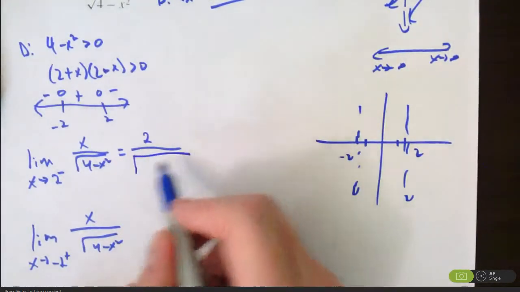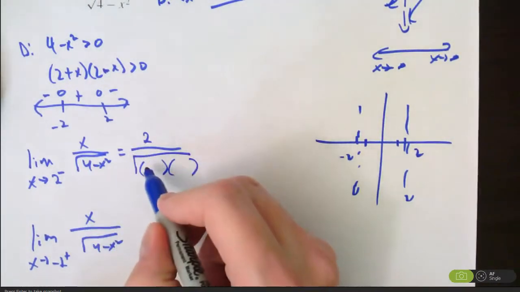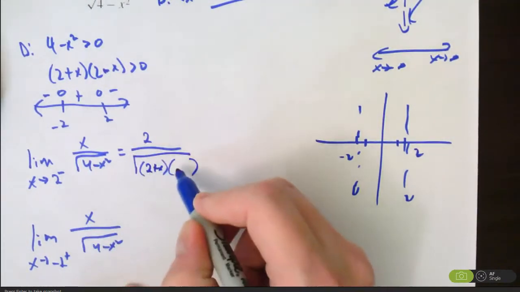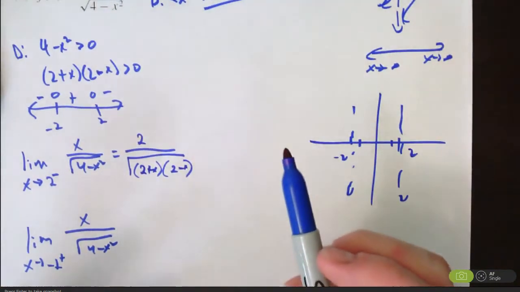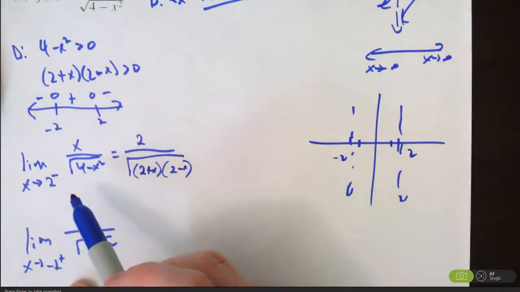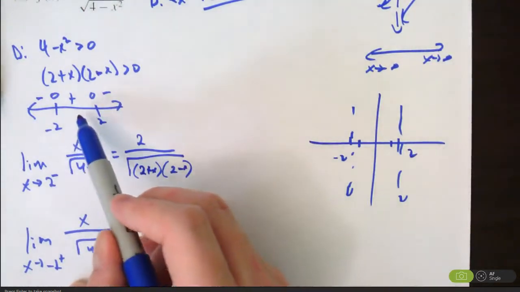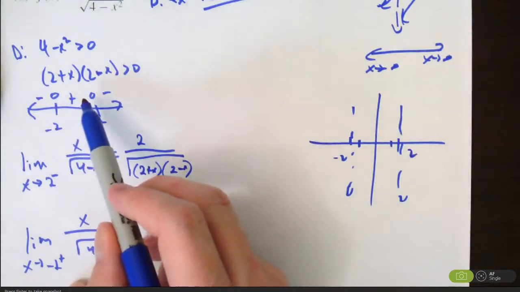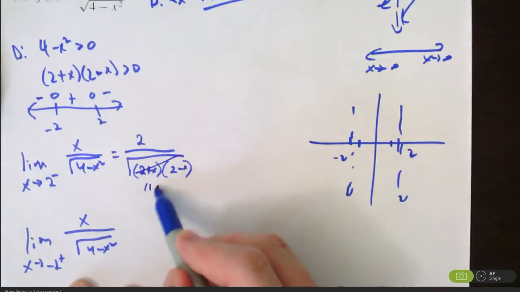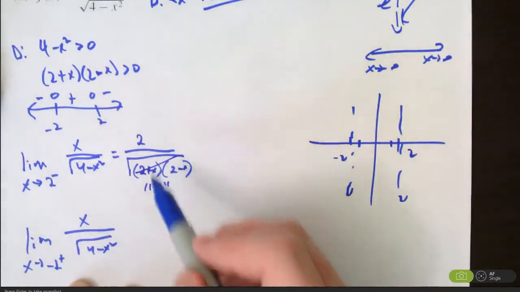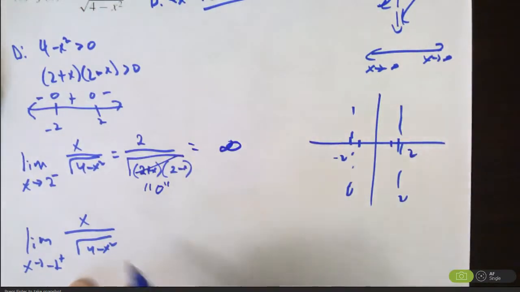Now, in order to do the next part here, I know the denominator is going to go towards 0. But I want to be able to think about this in terms of positive 0 or that negative 0 we talked about in class. It's not really proper notation, but it's a better idea. So if I plug in a number close to 2 from the left, I actually don't even have to do much with it. I know from the table I did up here, it's going to be positive down here as it gets close to 0. So this is that quote unquote positive 0. So I have 2 over a really small positive number. This guy's going to go to infinity.